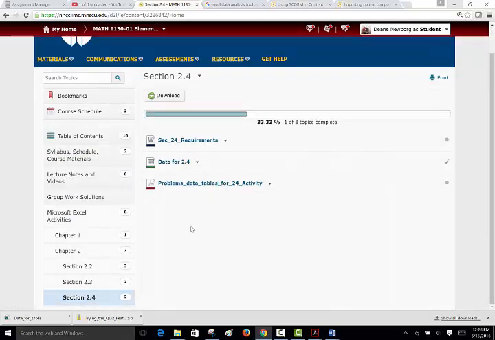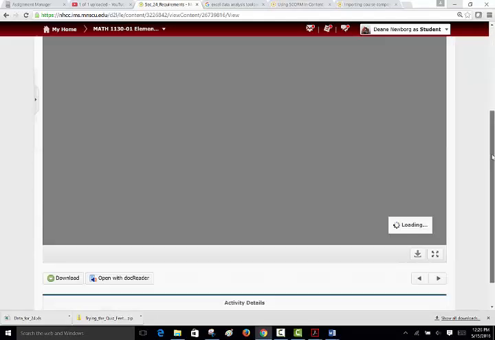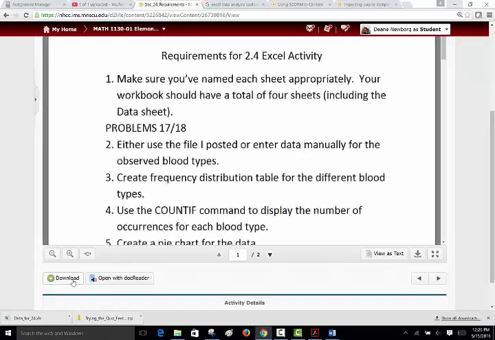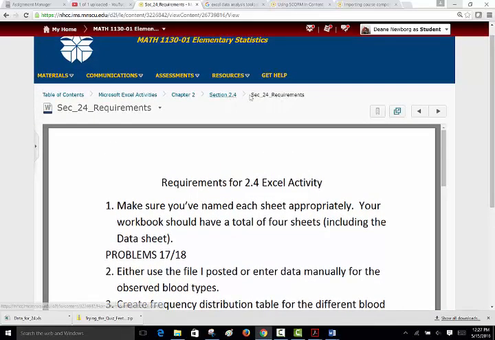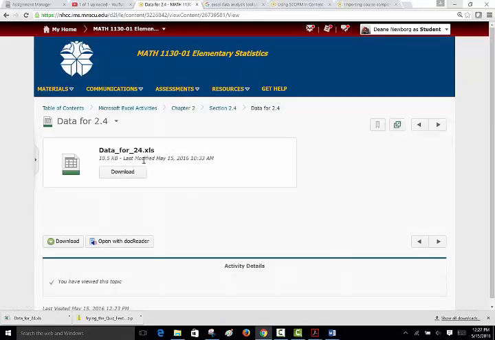Okay, so I will open all three things that are here. And you could click download here to open it. And then I can just hit the next button. The data, I want that.